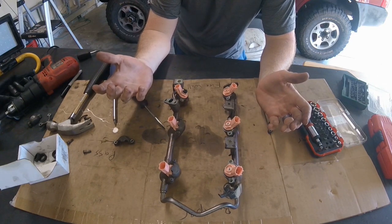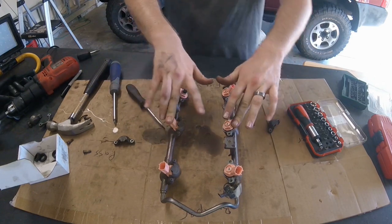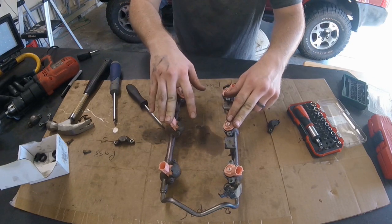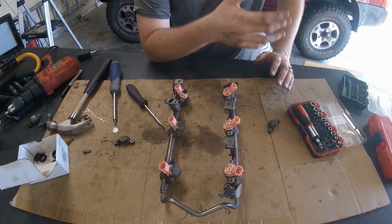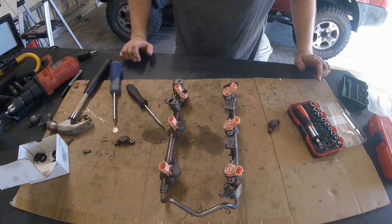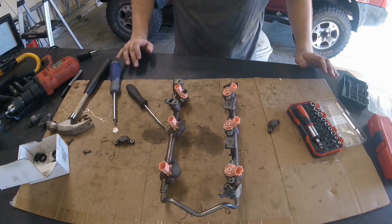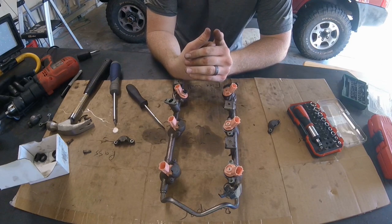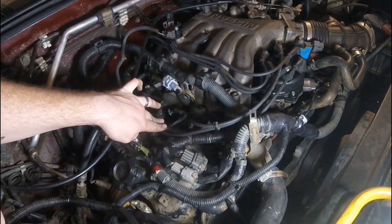Why would you need to replace or rebuild your injectors? If you have a fuel leak, or symptoms like what I had with the Amazon injectors - running very rough, a lot of hesitation when you hit the gas, a lot of smoking out the tailpipe with white, gray, cloudy smoke - I actually had liquid raw fuel spurting out of the tailpipe. It was clearly getting extra fuel from somewhere, whether from the injector calibration itself or faulty o-rings not making a good seal. The OEM injectors took care of that.